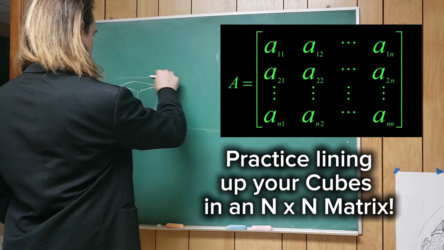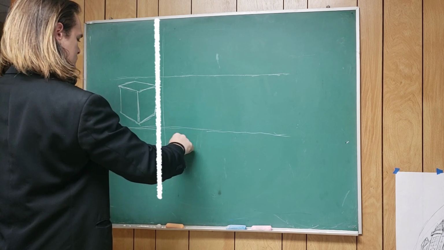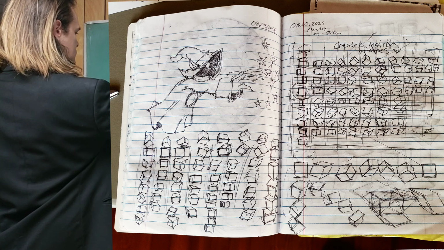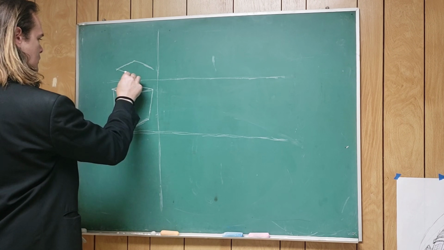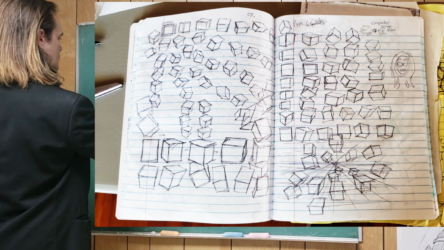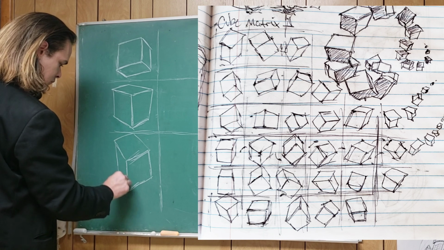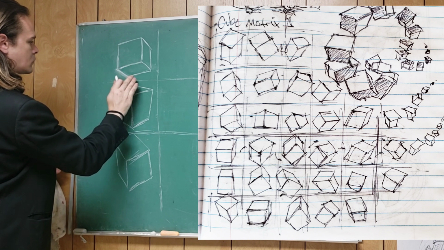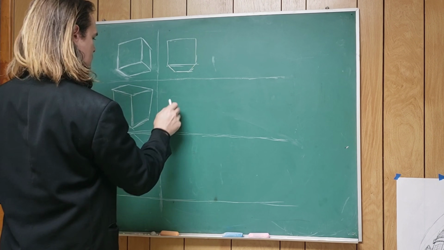I like to start by creating an n-by-n matrix to place the cubes in. That makes it kind of a neat mathematical process, and this is a good initial first step before you start drawing them in perspective so you can master the cube rotation itself. I've shared a few drawings here, as you can see, where I tried to create the matrix of the cube rotating, and that's how I started out before I actually added them into the perspective grids themselves.